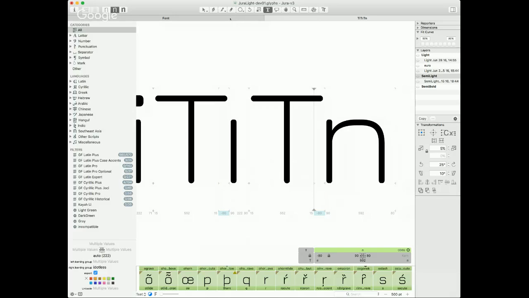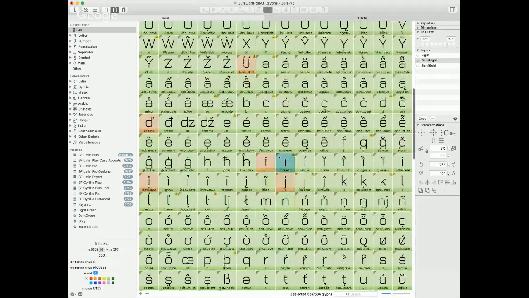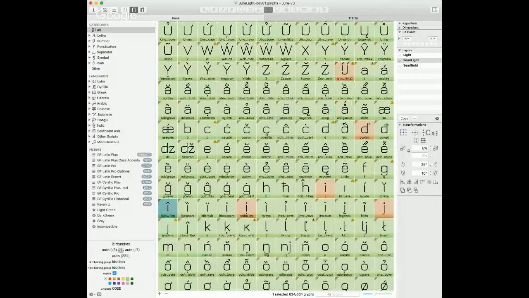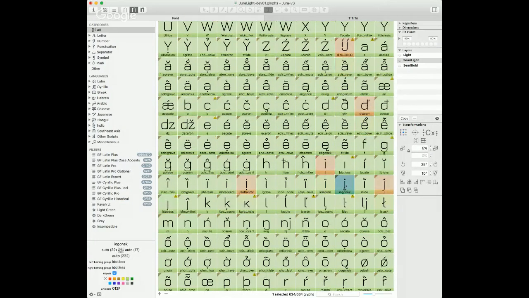But when I try to hard code this in the script, what Glyphs does is copy the values from I dotless to all I based glyphs. And I'm not sure how to resolve this. So this is probably a built-in behavior of Glyphs or the script itself, because every component inherits the values of its parent. And I asked Georg about this. I'm waiting for his reply. But for now, I just set up the values and then I manually tweak some glyphs.